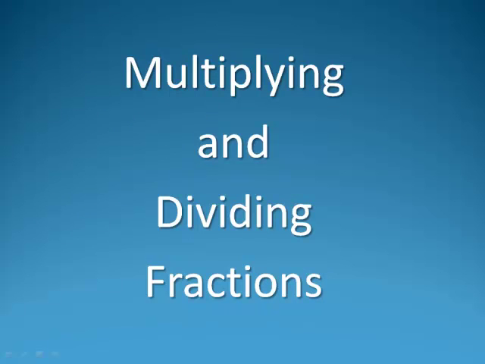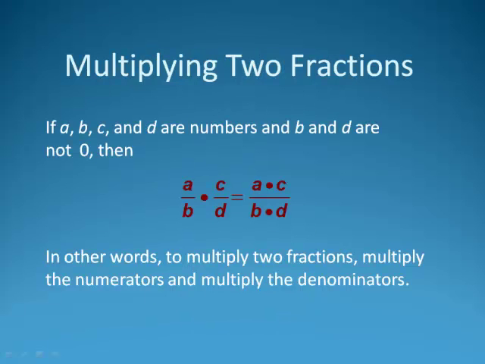Okay, so now let's move on to a review of multiplying and dividing fractions. Starting with multiplication, when you are multiplying two fractions, if you look at the example in the middle of this slide where we've got two fractions, a over b and c over d, it's important that you know that b and d are not 0 because division by 0 is not allowed. That's considered undefined. For example, if you had 5 divided by 0, that is something that's not allowed in math. There is no number that describes that. That is undefined.